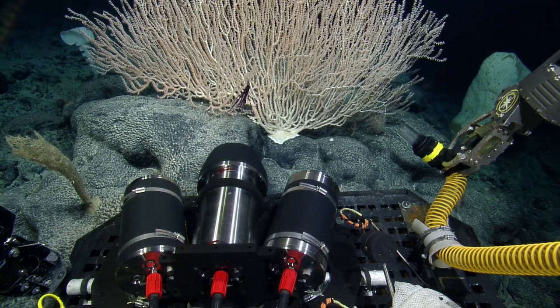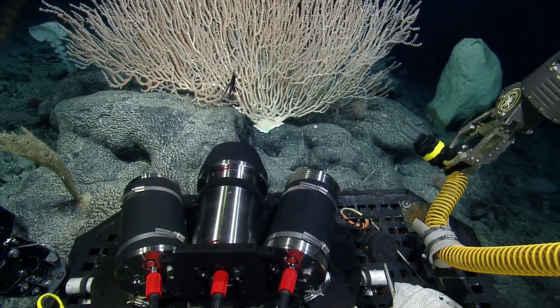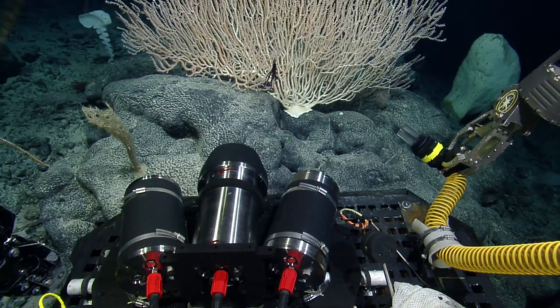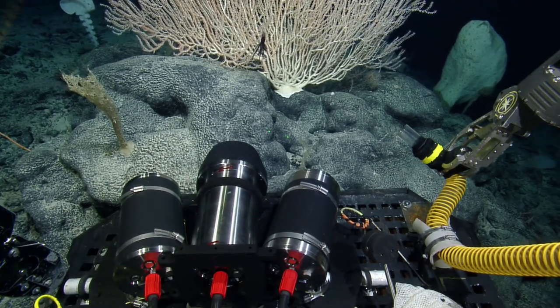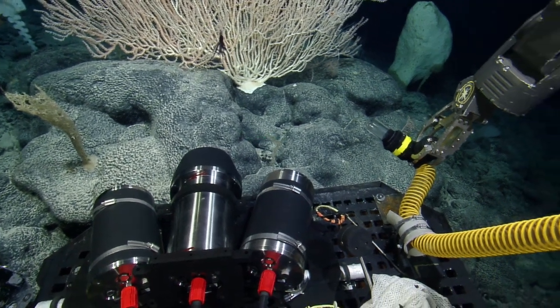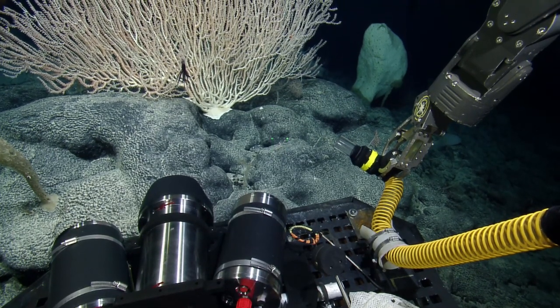So some of our viewers online are wondering about the sampling process. Looks like we are going to try to slurp up a squat lobster. That's one of the ways that Hercules is able to take samples from the seafloor so that they can be observed a bit closer up here on the surface. So again, this squat lobster is going to... Video, can we get a zoom there?